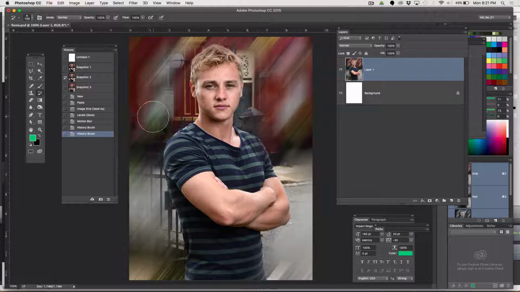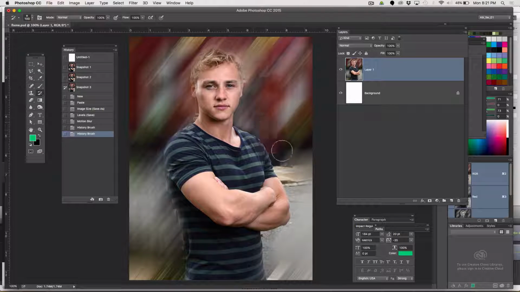All right, I'm going to decrease the size of the brush, and then I'm going to switch the checkbox next to snapshot 3, please look. So now I'm switching back to the one with the motion blur, and I'm painting around his body. So I have the sharp one painting for the main character, and sometimes I'll really even get close up to the edges here, even though I've just cleaned that up, right?